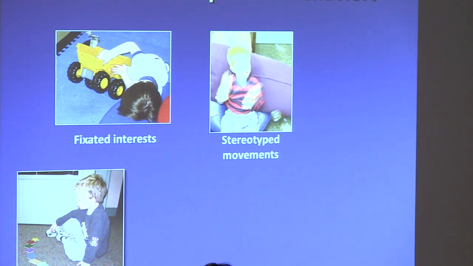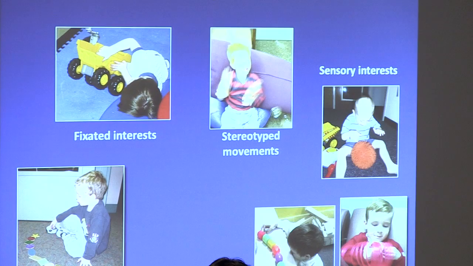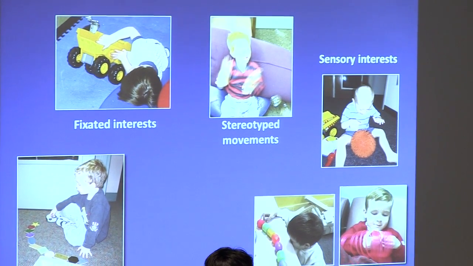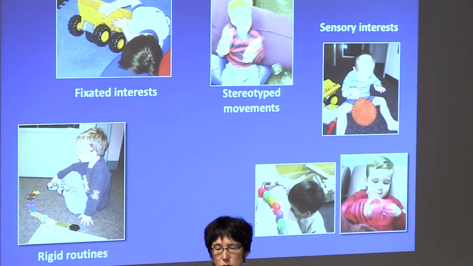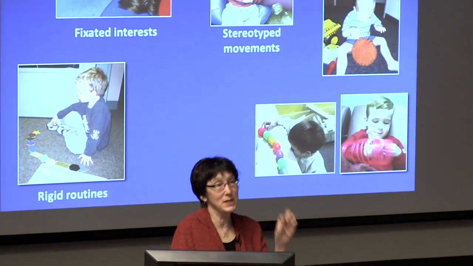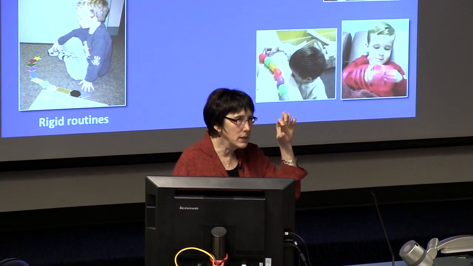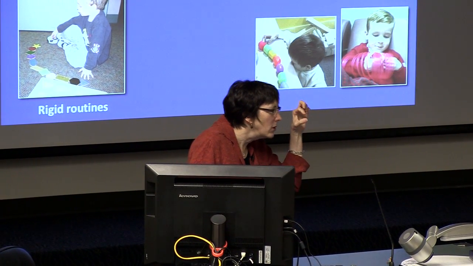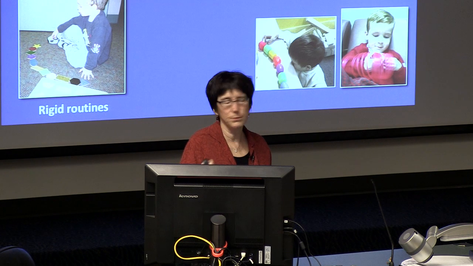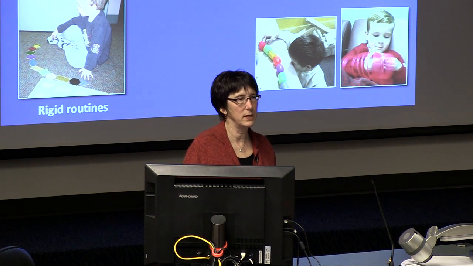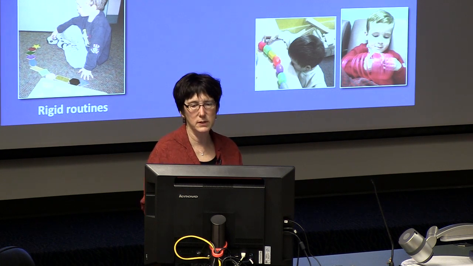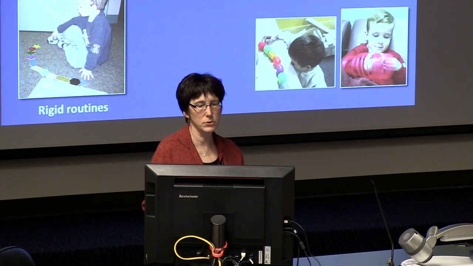There's the stereotyped movements. This is hand flapping. It's hard to get a picture of a stereotyped movement. He gets really excited about bubbles and is flapping his hands, thus the blur. And then there are different kinds of sensory interests. The child with the ball, one of those weird feeling balls, but he really liked to touch it in a certain way. The guy with the pop beads would drag them along the counter and look at it really, really closely. And then playing with the slinky in the same way each time, just being very preferred objects and activities. Sometimes almost to the exclusion of other things.